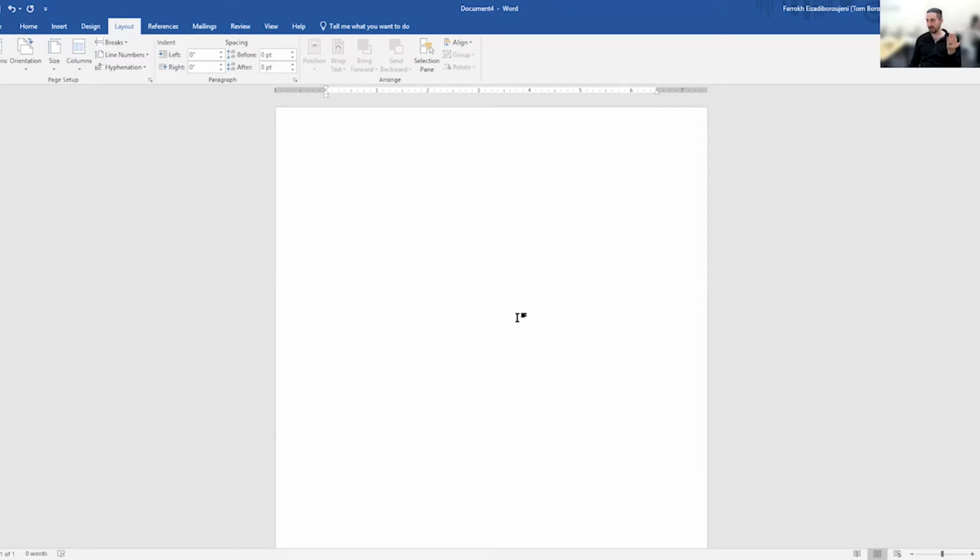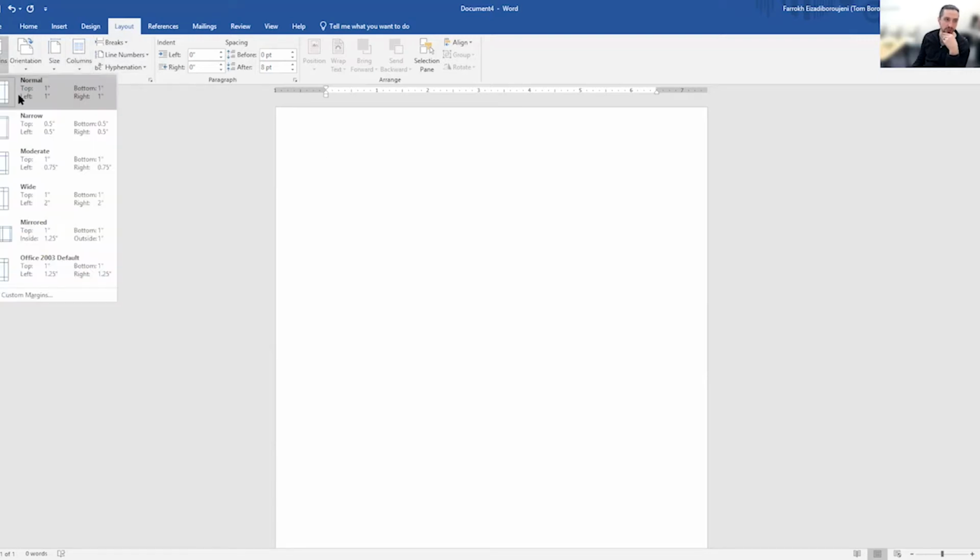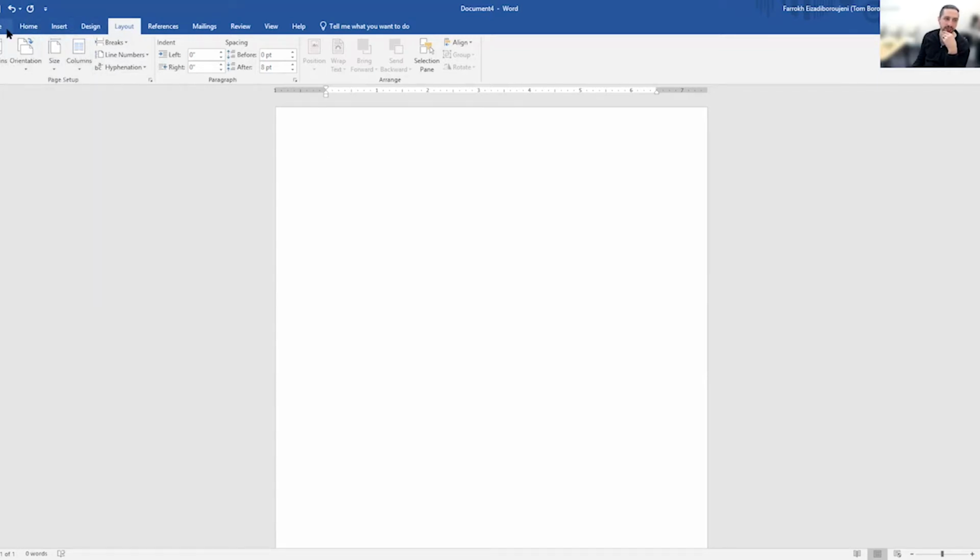You don't want to go smaller either. I have received papers where the margin is less. I probably won't penalize you for having it less, but it's also a requirement. So, to be honest with you, I'm going to deduct from your grade if your margin is not 1 inch, because in the writing requirements, I tell you that you should have a 1 inch margin. So you set it by going to margins, 1 inch.